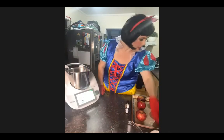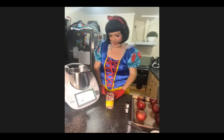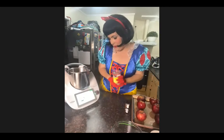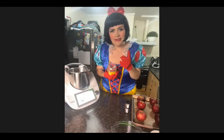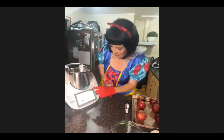There we go. And then I wonder if I can use my gloves. Oh, I can. Okay, we won't use the pen, we'll use my gloves. We're going to use a tablespoon of glucose syrup, but I don't like using tablespoons for glucose syrup, because the tablespoon ends up with half the mixture, and then it's an extra dish I have to wash.